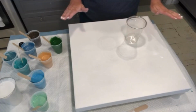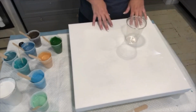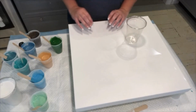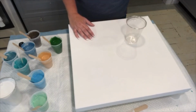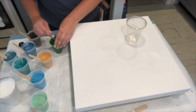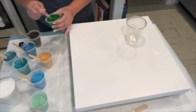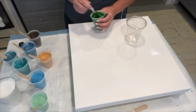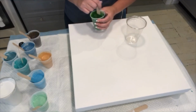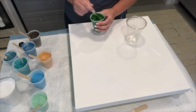Alright, so I'm going to be working on, as usual, a 20 by 20 inch canvas. And I'm going to be working with 10 colors, and the majority of them are Arteza colors. And I am using this new medium. I'm going to give it a go again. I love how velvety smooth it is.